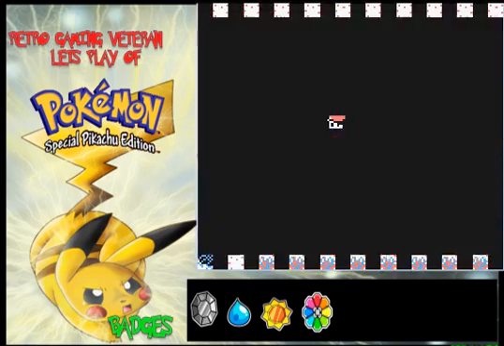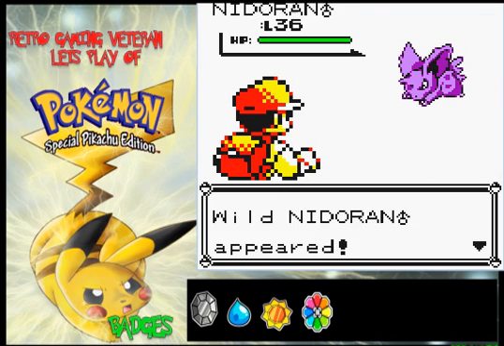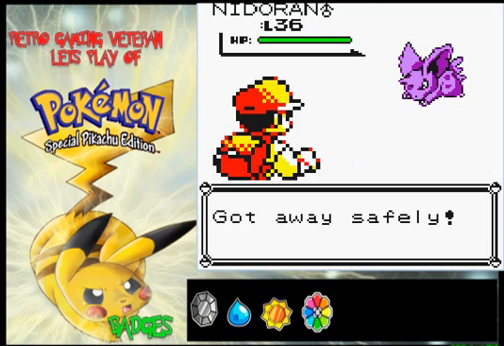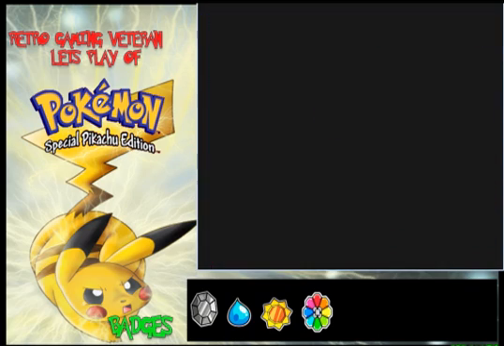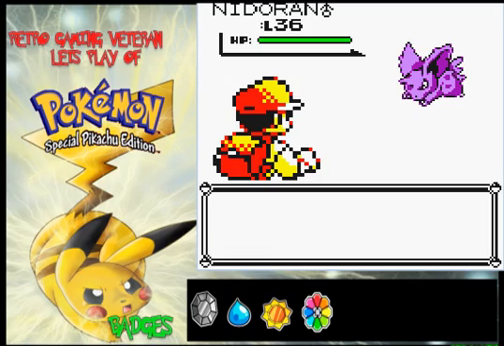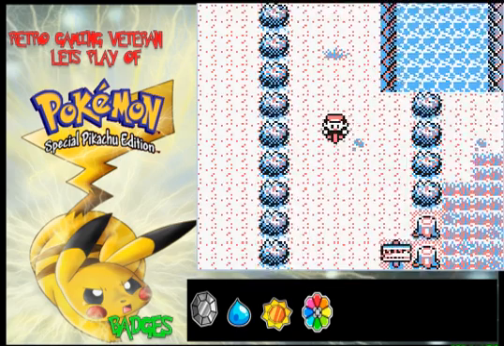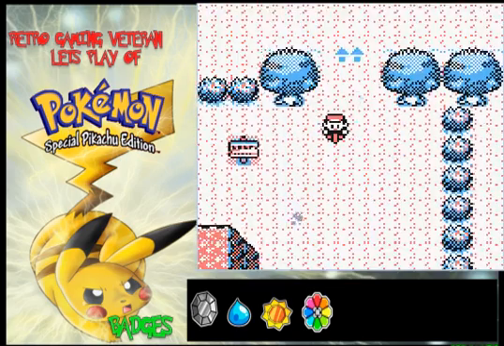So, little fun Pokemon fact of the day, your second one for this video, is that Rhydon, actually, that's a high level Nidoran male. But Rhydon was actually one of the first Pokemon that were created. And they are very versatile. They can learn a lot of moves, which is always a plus.